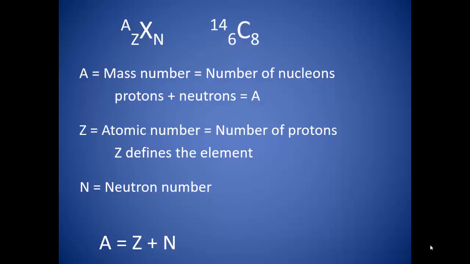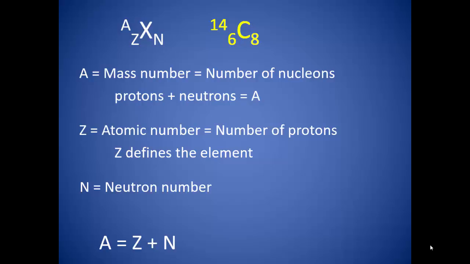If we take an atom of carbon, for example, its notation is 14,6. This is known as carbon-14, and it has a mass number of 14. The C is written in the place of the X to represent that it is carbon, and since that is carbon, its atomic number is always going to be 6. The mass number is 14, meaning that it has 14 total nucleons, or 14 protons and neutrons. Since the mass number represents the number of protons plus neutrons, then the number of neutrons would be 14 minus 6, which is 8.